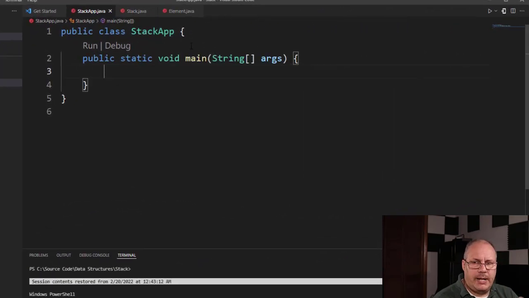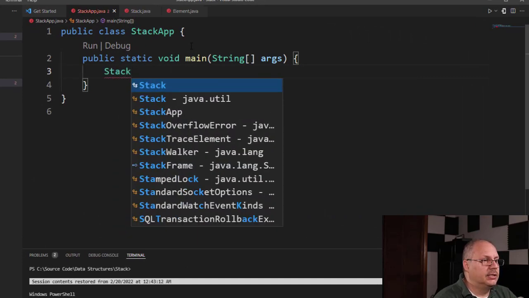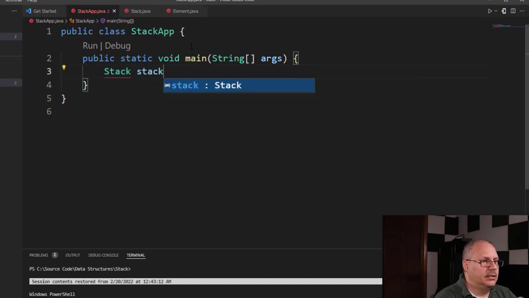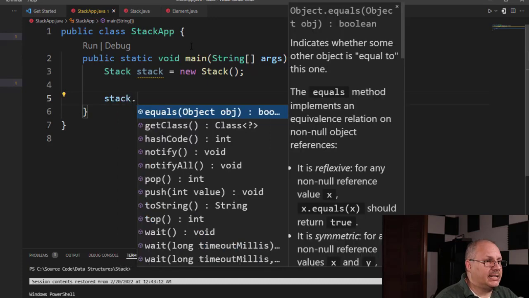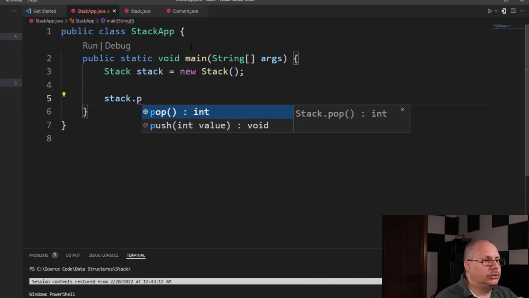All right, so now that I have my main method, I'm going to create a stack object. Stack. And remember, the last elements we pass in is going to be the first elements we get out. So I'm going to say stack.push.